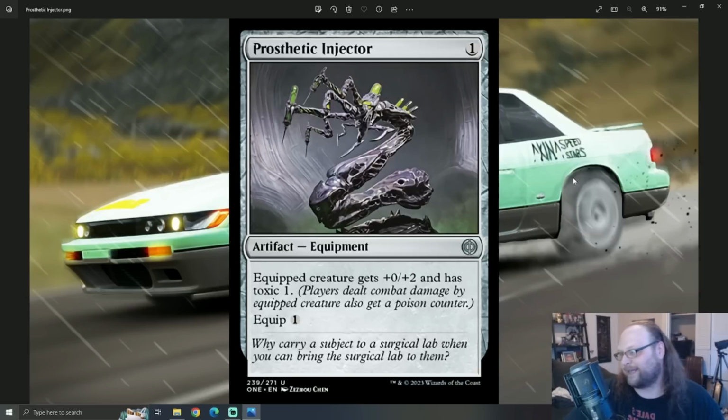So let's look at Prosthetic Injector first. This is just 1 mana for an equipment. Equipped creature gets +0/+2, has Toxic 1, and it has Equip 1. I started with this because I'm pretty sure it's a bad card. I'm pretty sure it's not very good, honestly, even in limited. But maybe you put it on a bigger guy or an unblockable guy. I'm still pretty sure it's not great. So you just need to know this card exists because it was previewed today.